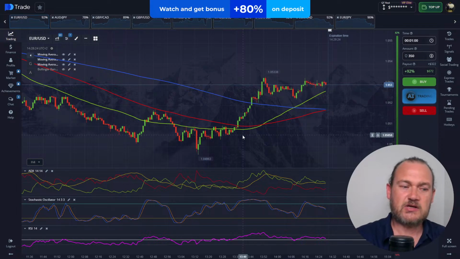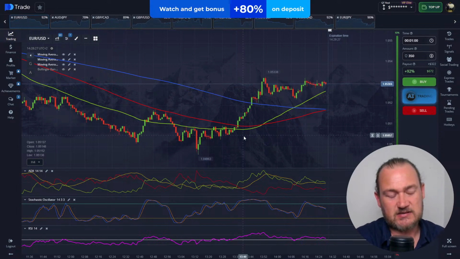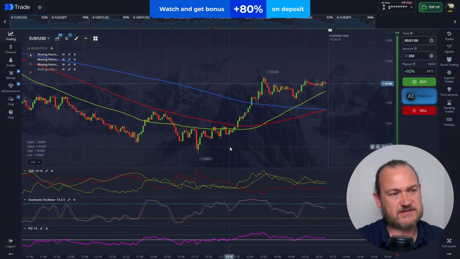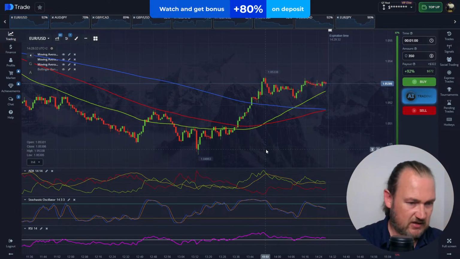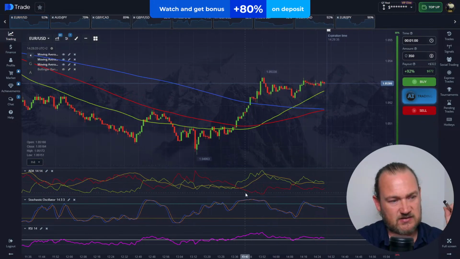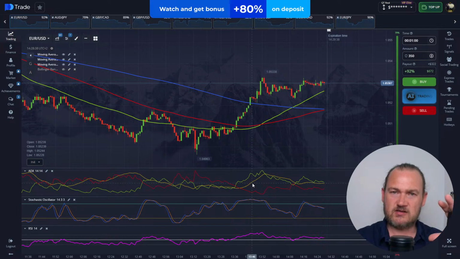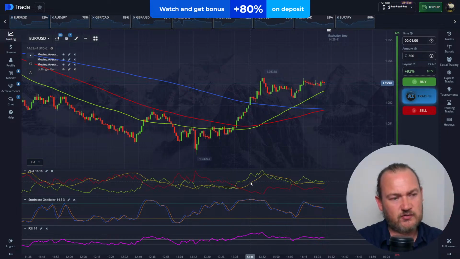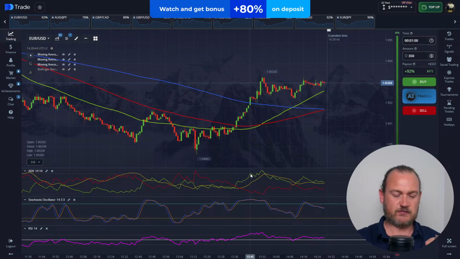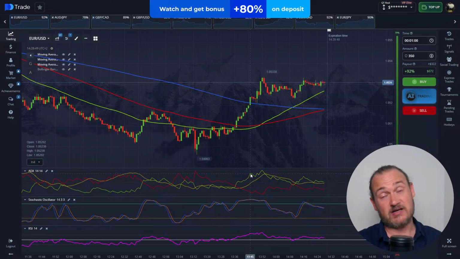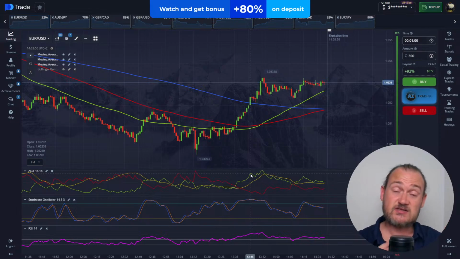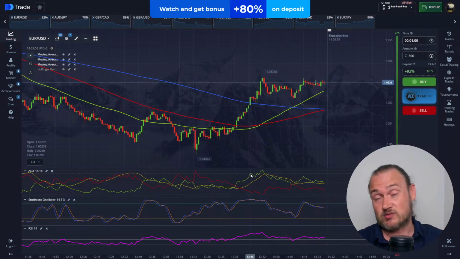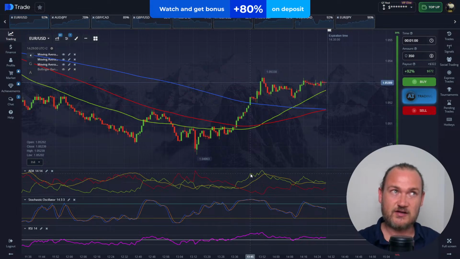Another way I often use to take trades with the stochastic, or to confirm, is using my ADX. I absolutely love the ADX indicator, and here's the reason why. If you've used the ADX before, you'll know that it's three lines. The green and the red are your DI lines. The green is positive, the red is negative. This shows you the speed at which price is changing. It doesn't show direction. Well, no, sorry, I'm lying. It does also show direction, but you can kind of think of it like the rate of change, though it's not quite the same as rate of change.